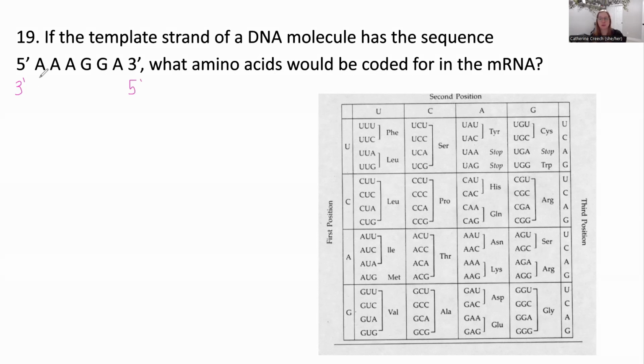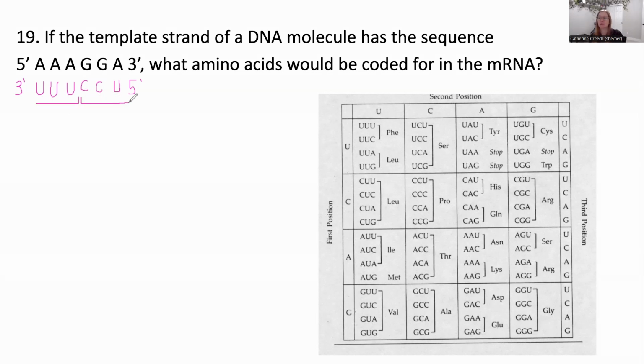And then we do complementary base pairing, but mRNA does not use T, instead it uses U. So we have A pairs with U, A pairs with U, A pairs with U, G pairs with C, C, and U. So now we have 2 codons, each of 3 nucleotides.